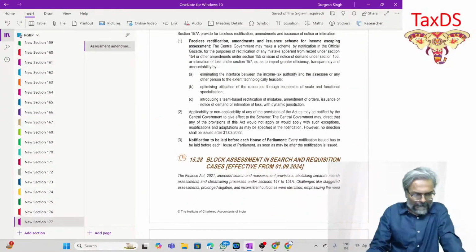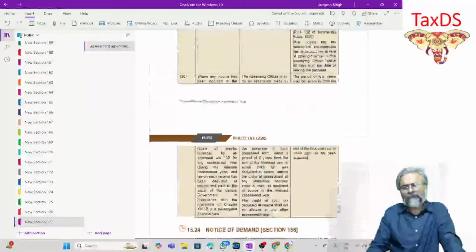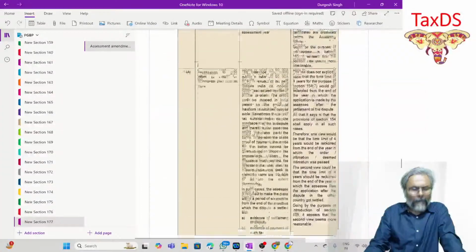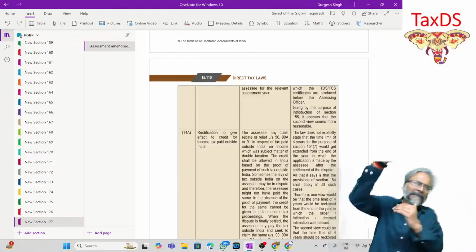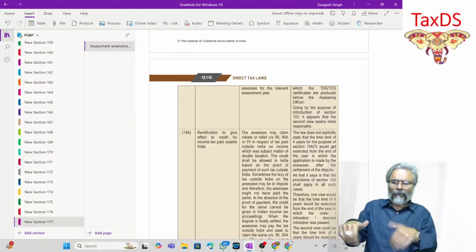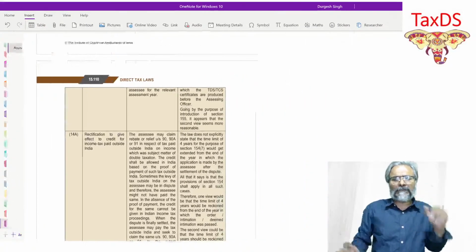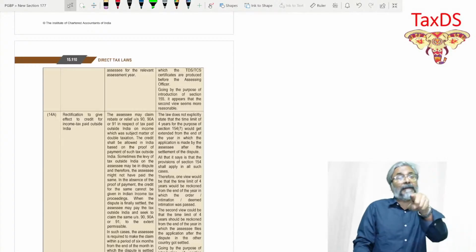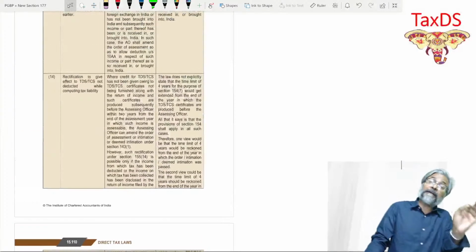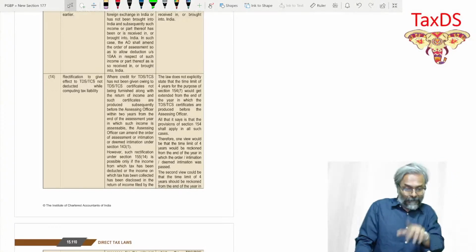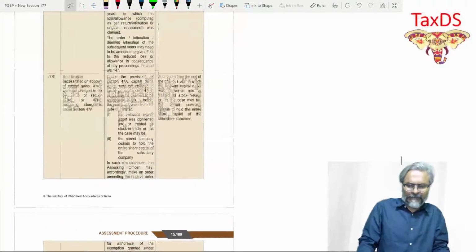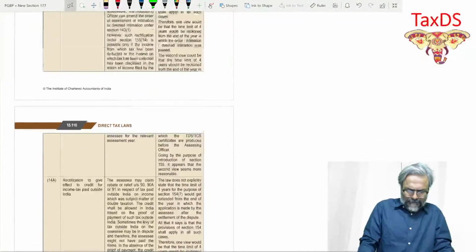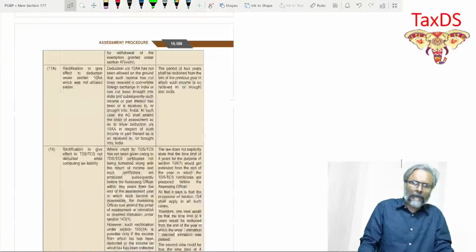Most importantly, students, there are two big amendments that have happened in assessment. And in all probability, either you will get a case study based MCQ on this, or you might get a descriptive question. I strongly feel that in the examination, the ICI may target the case study based MCQ on this particular part. Nevertheless, we will see ultimately what happens in due course. So we will start off with our discussion now.